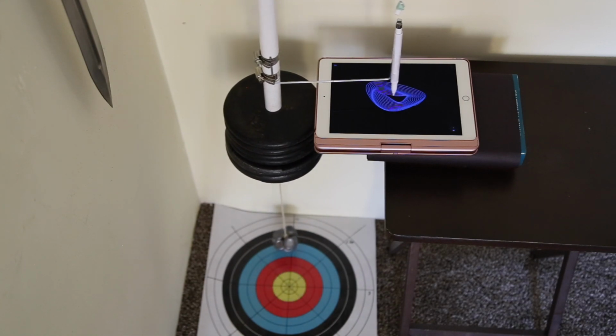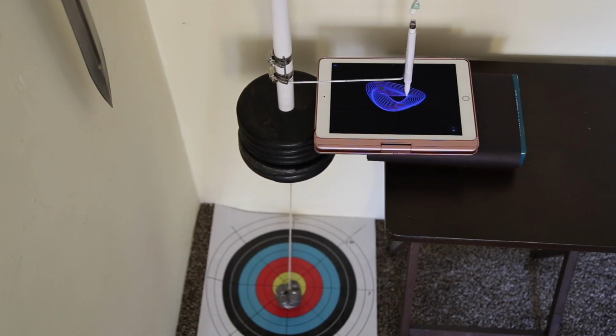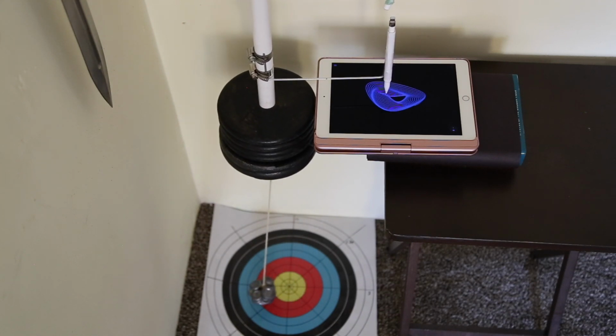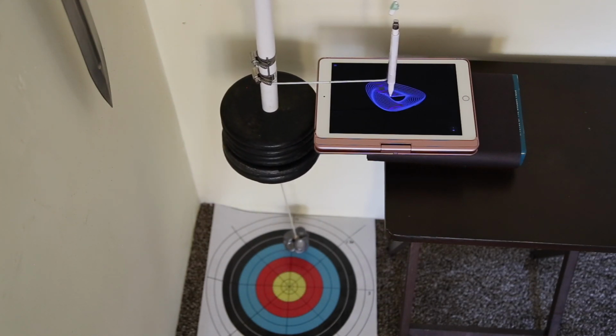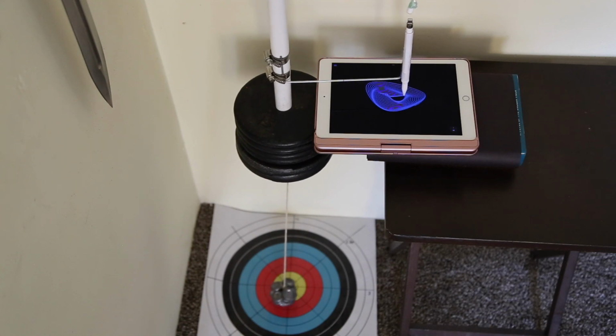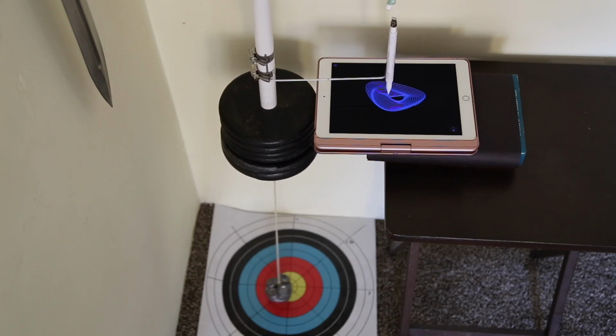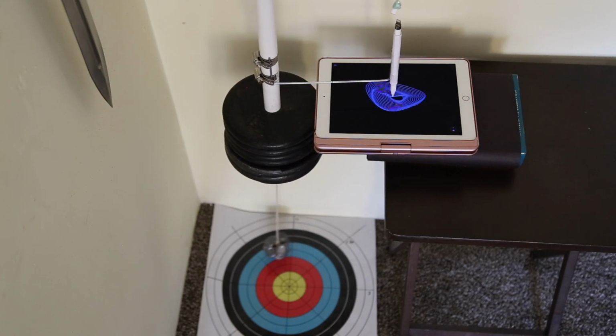Lastly, the upper pendulum is moving counterclockwise while the lower pendulum rotates in cycloids around the center of the target. Because the two pendulums influence each other, their motions vary over time and after the first few swings don't look very much like they did when they were first started.